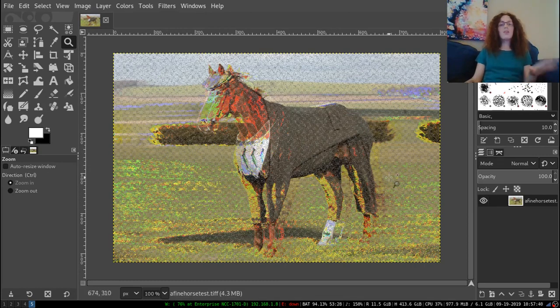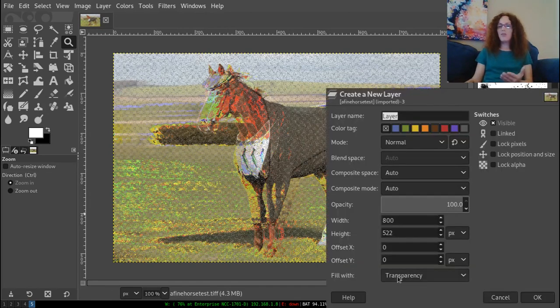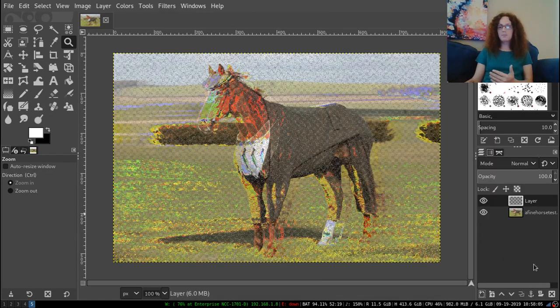Here is where you need to start playing around with GIMP a little bit and learning how to use it. But for now, all we're going to do is put a background behind this image to take care of the transparency issue and mess with the color of that background to see what suits this image the best. So down here we can add a new layer, and for now it's just transparency. We're going to move it underneath our horse picture.